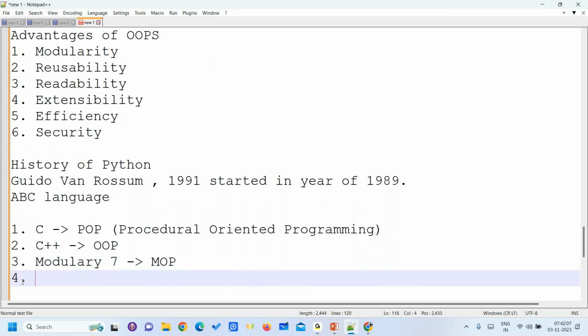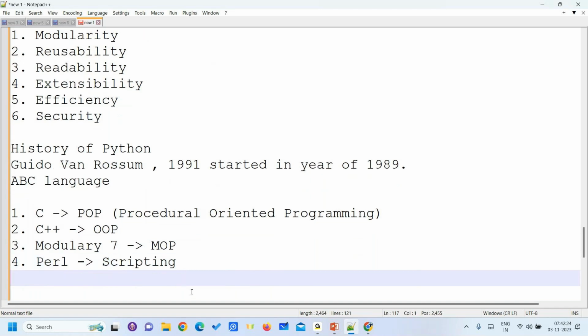And then it provides us Perl scripting. This is a scripting language, so it is providing us scripting features for automation and for DevOps applications. You just need to write some scripting, some small set of code, that is called scripting. So Python provides us scripting features also. And also Java, that is platform independent.